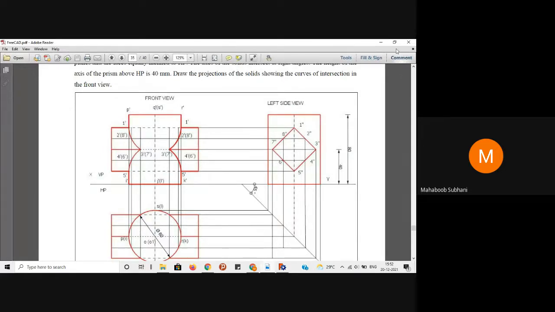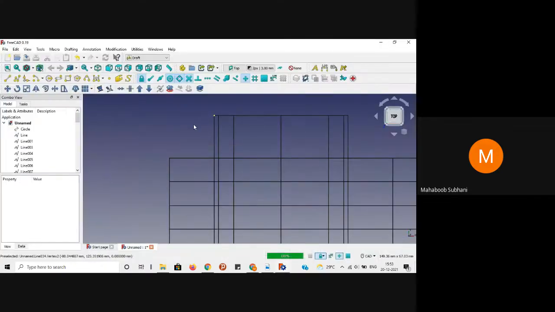Now wherever the intersection point of this line and the same thing from the bottom, so that is your first intersection point, and then this is your second intersection. So that is this line as well as from the horizontal. So that is your second, and this is your third. So likewise, we need to make a curve from all the other four sides. So we'll see how to do that.